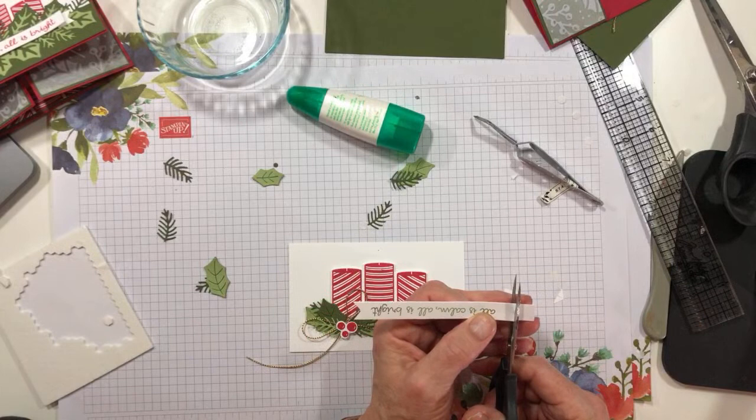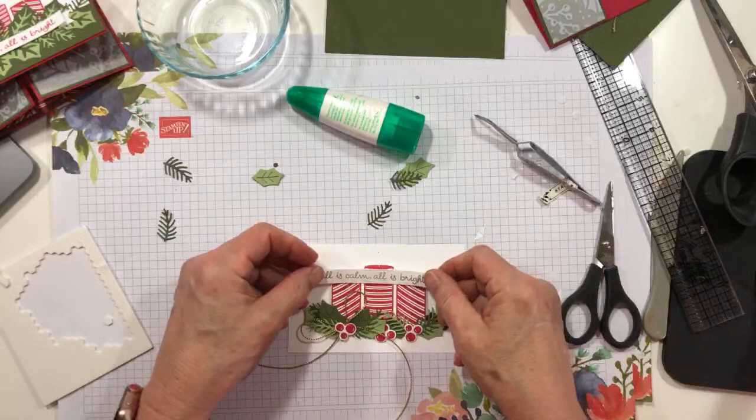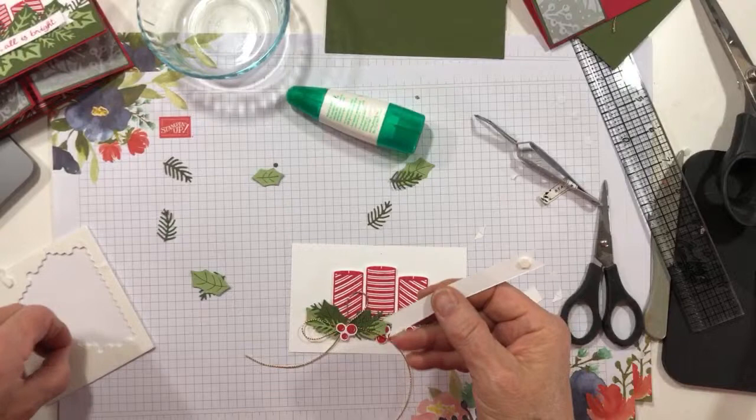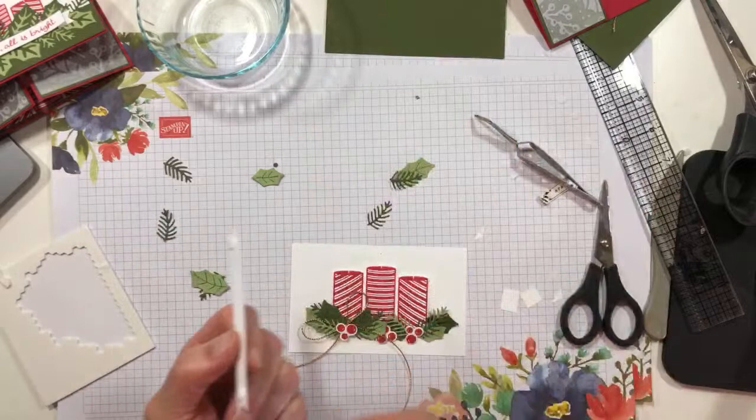All right, I'm just snipping a banner end on both ends of my little strip. Very, very scientific. And I'm gonna just slide it in just like that. Let's go ahead and put a glue dot under the ends to support it, like this. And then we'll slide it in there and maybe use a little bit of liquid glue, just to help it.